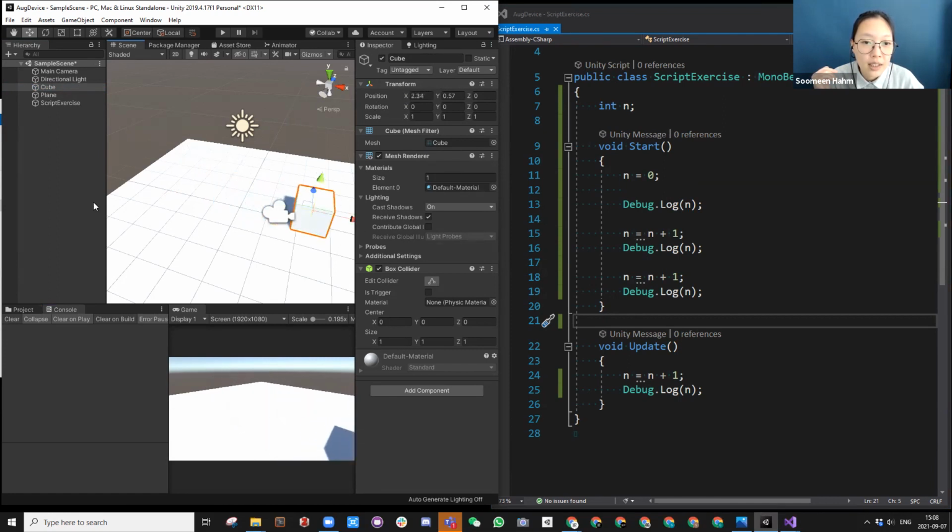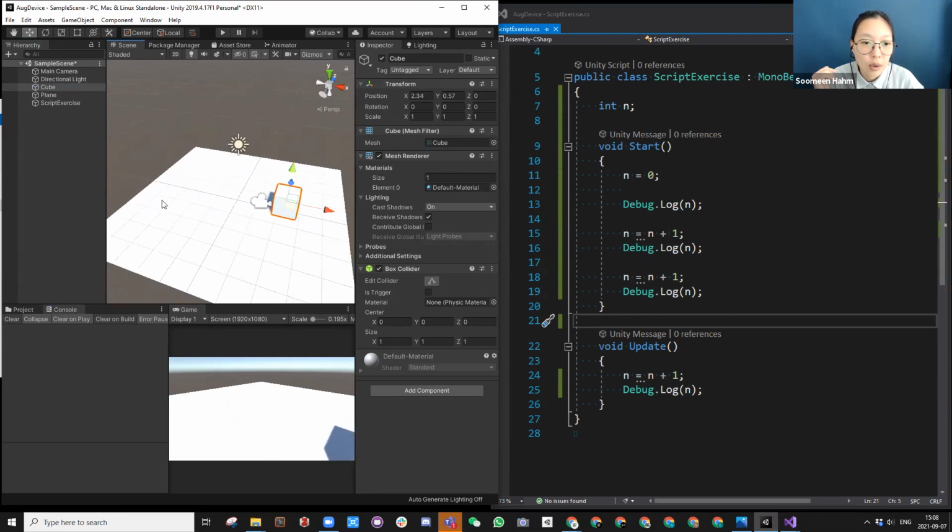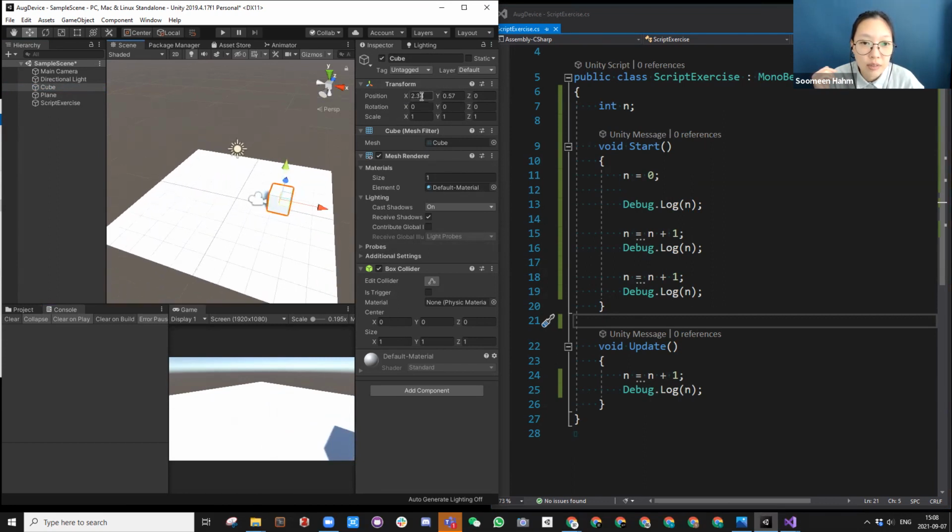What if I script this so I can actually use this value to change the X value of the position? Wouldn't it be moving, right?